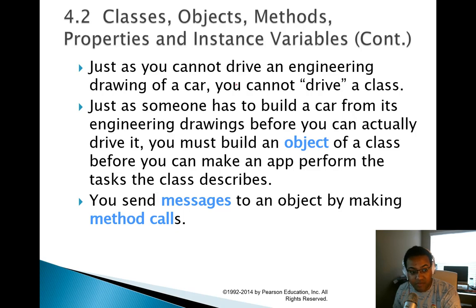Just as you cannot drive an engineering drawing of a car, you cannot drive a class. So what the class really is, is just a blueprint. And you'll see that as we go forward. If you look at Chapter 3, we kind of skim over the idea of a class and what it actually does. A class is really just a compilation of objects. Normally those objects are like objects. And if we follow the right principles, then we'll understand what to put in a class.